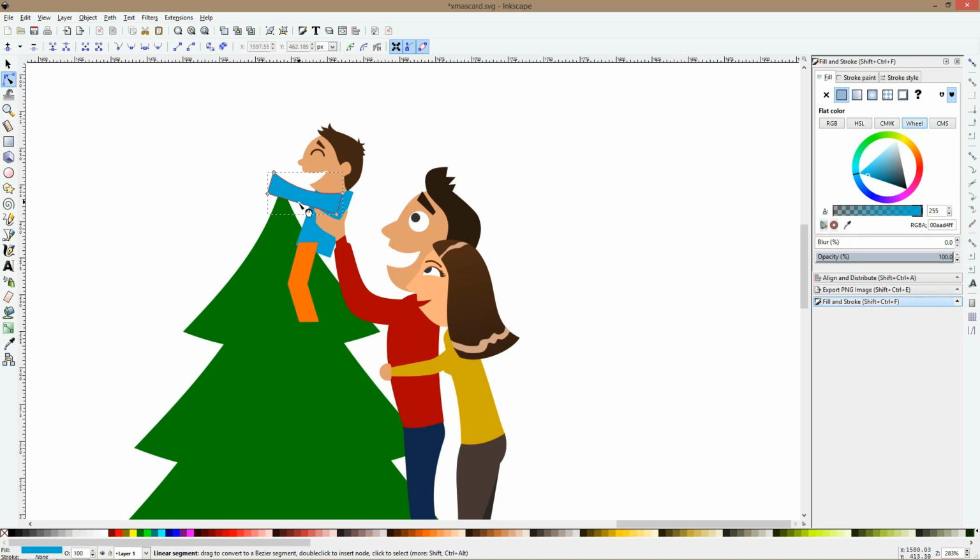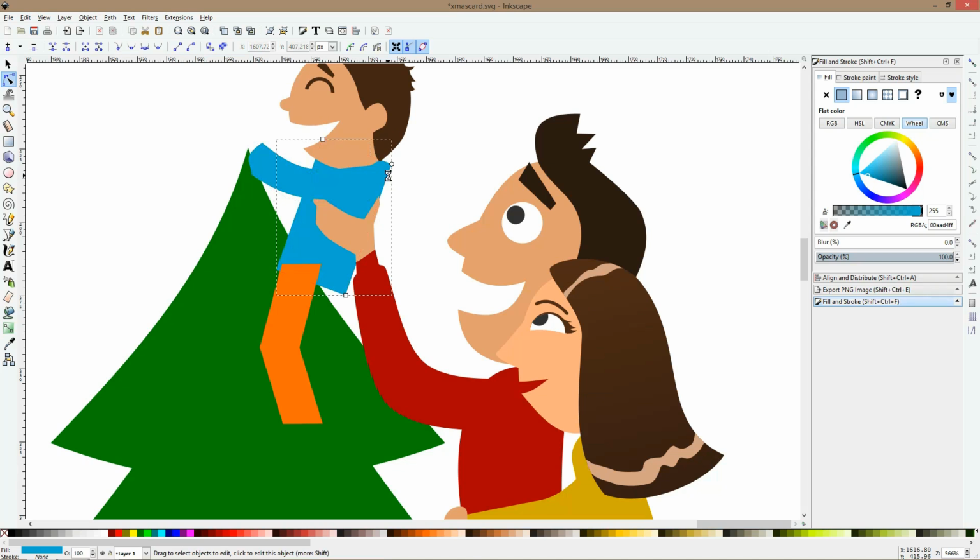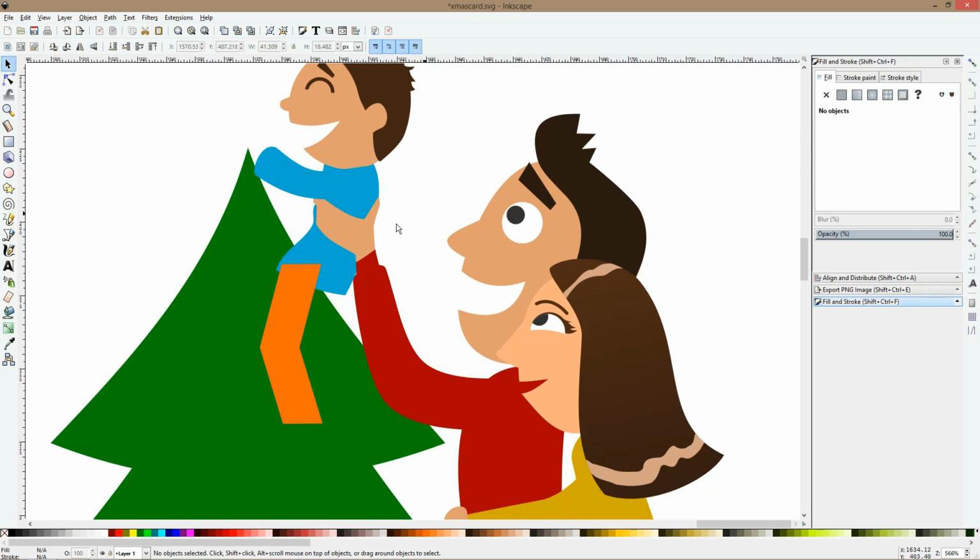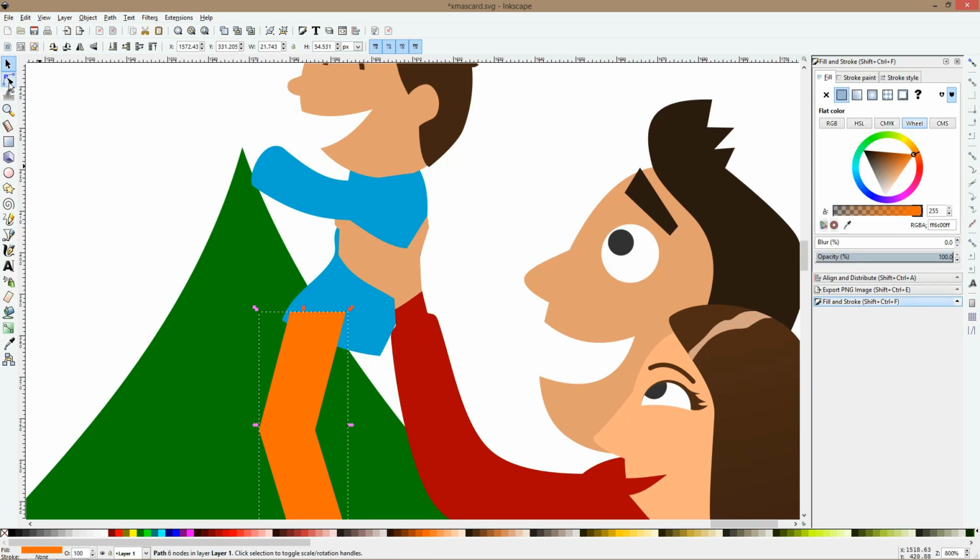Shift Control C again. Let's play with the arm. Okay. And the body. Don't make him a hunchback. Okay, perfect. And now the leg.